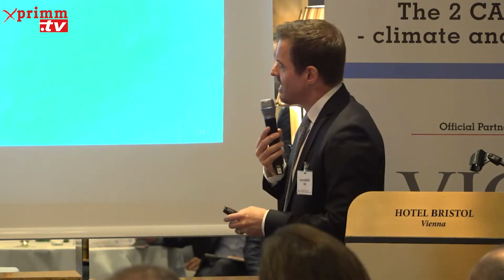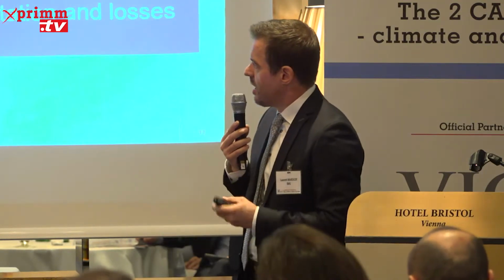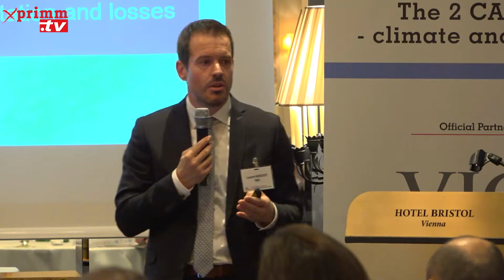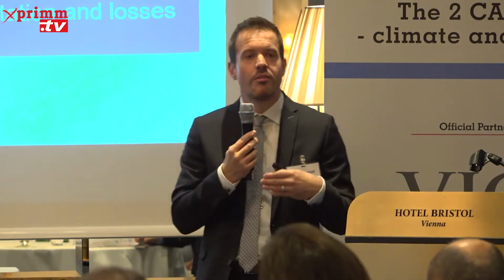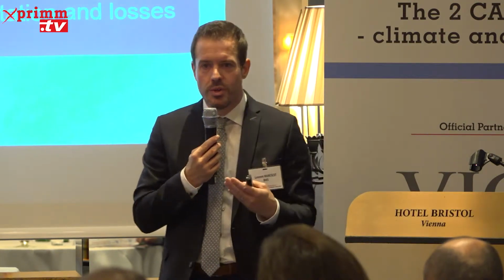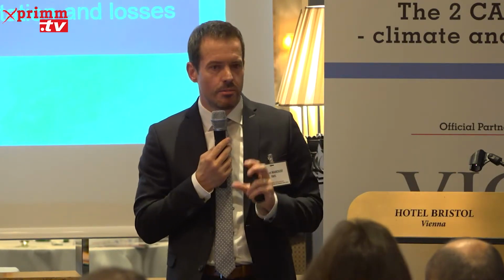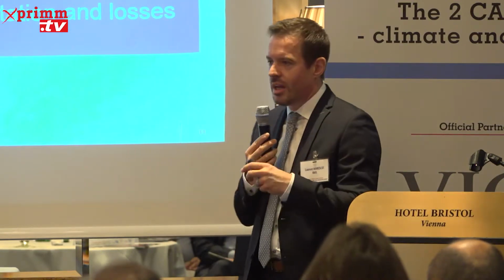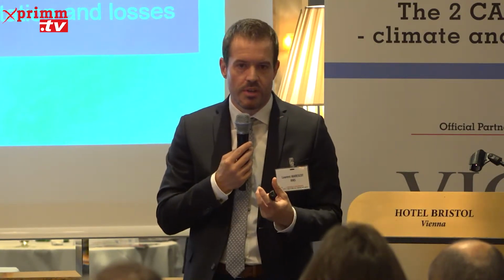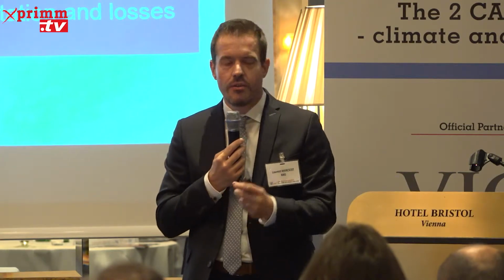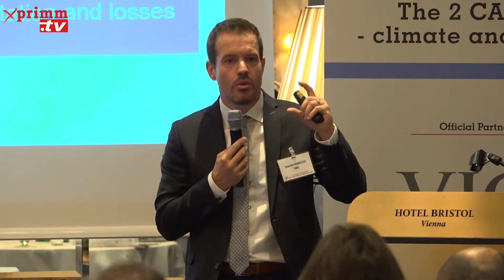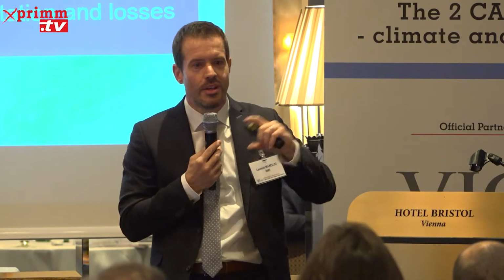The main point here is that there is a complete non-linear relationship between the change in precipitation and the change in losses. What I mean by that is, if you have, for example, a change of 3% of precipitation, you may have a change of 6, 12, or even more % in losses. Why? Because simply modeling flood risk, or basically translating change in precipitation into a loss, is a highly non-linear process. Almost everything is non-linear. You can imagine flood defense performance is a non-linear process, or even the vulnerability is non-linear. If you change the flood depth by 10 centimeters, your loss may just explode, for example. There is no linear relationship between that.